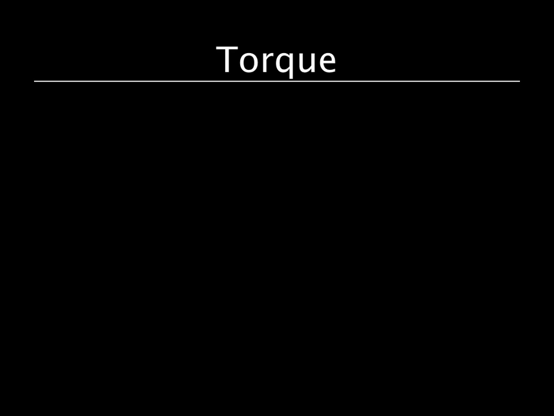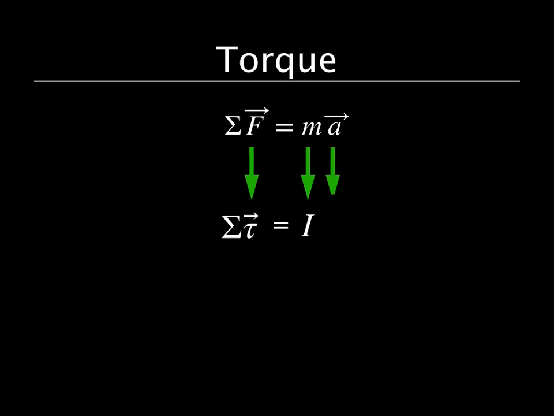We will begin our discussion of torque with a review of Newton's second law. With a little bit of algebra, it can be stated as the sum of the forces is equal to, and in the direction of, the acceleration times the mass. Using our substitution techniques, we can come up with an expression for torque. Instead of force, we substitute torque. Mass is replaced with moment of inertia, and linear acceleration is replaced with angular acceleration. This is Newton's second law in rotational form.